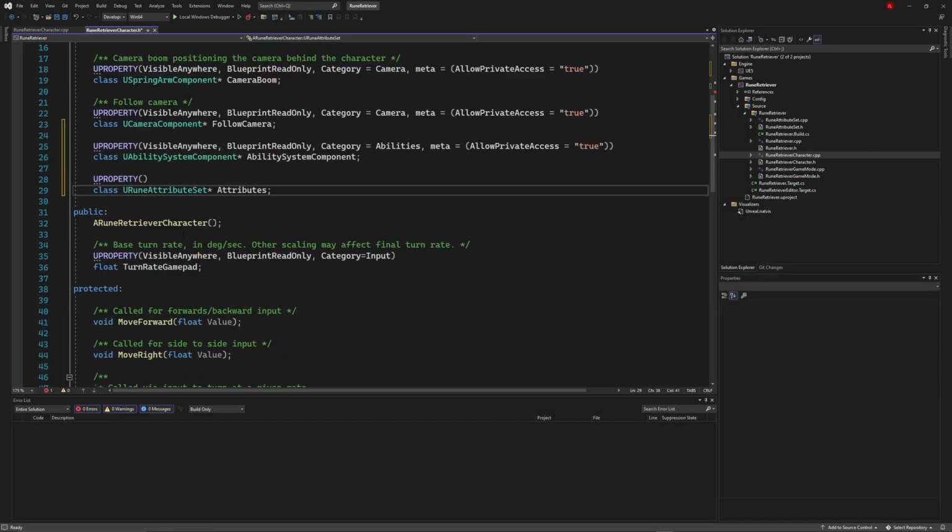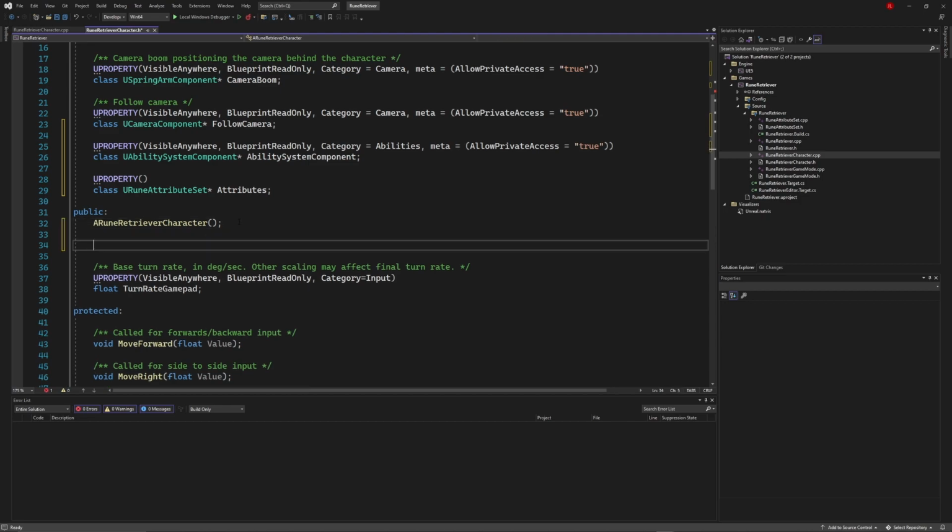So if we go down here in the public section, we have our constructor, and then we have this UPROPERTY for turn rate gamepad, but we don't need to mess with that. What we want to do is add, right under the constructor, we're going to override a function, which is UAbilitySystemComponent with an asterisk called GetAbilitySystemComponent.